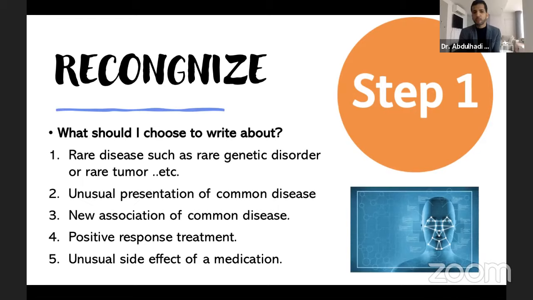Positive response to treatment, as we mentioned: you gave a treatment that wasn't given before, maybe, or was tried before, and you saw a positive response. So you want to share it with your colleagues, so maybe they can also try it. Then people write about it, and maybe they do a clinical trial on it to be approved by the FDA and recognized as a treatment option for those patients. Unusual side effect of medication: we mentioned that usually when we have a new medication, it's in a phase 4 trial, so basically it's out in the market, and we don't know about all the side effect profile. So maybe some patients develop unusual side effects that will make us withdraw the medication from the market.